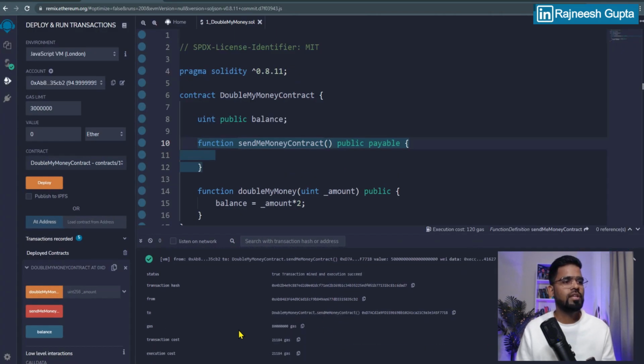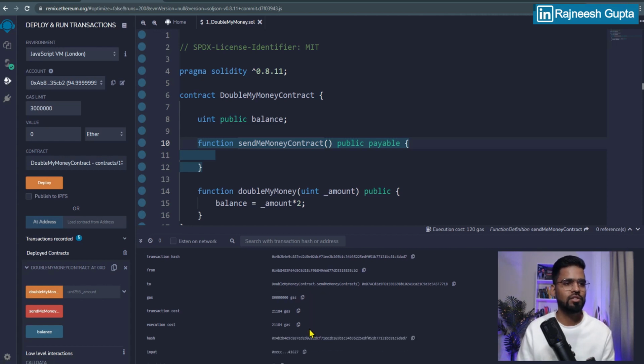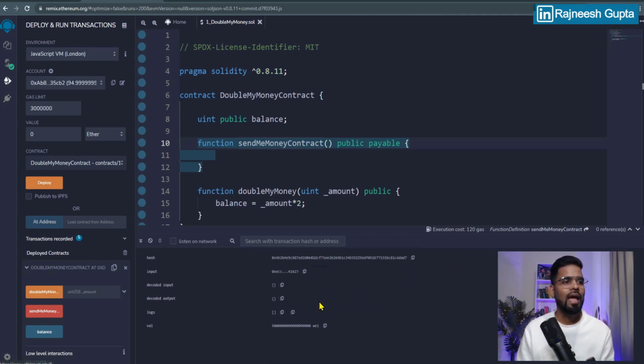And you can see the transaction given. The transaction was for the smart contract. This much is the gas which was used, and the gas price, transaction cost as well. And what is really important is the value. Can you see this? This VAL is basically, I would say, an object on the global level.